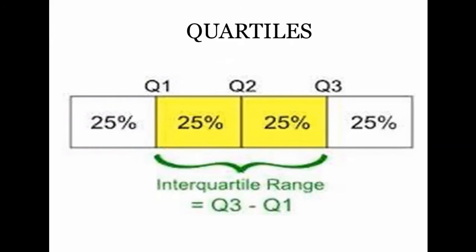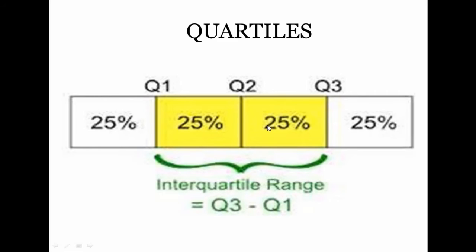Now you see over here, like deciles 10%, 10%, 10%, and 10%. Similarly, quartiles divide the data into 4 equal parts: 25%, 25%, 25%, and 25%. These two parts are called the interquartile range. The largest number minus the smallest number is actually called the range. In the coming video lecture, inshallah, we will discuss the range. So the range is actually found by subtracting the smallest number from the largest number.